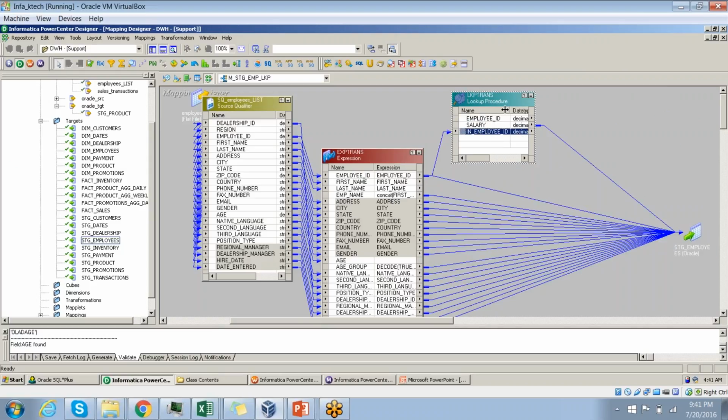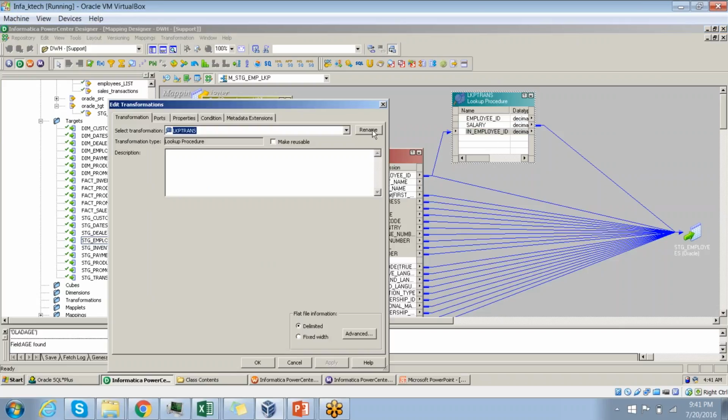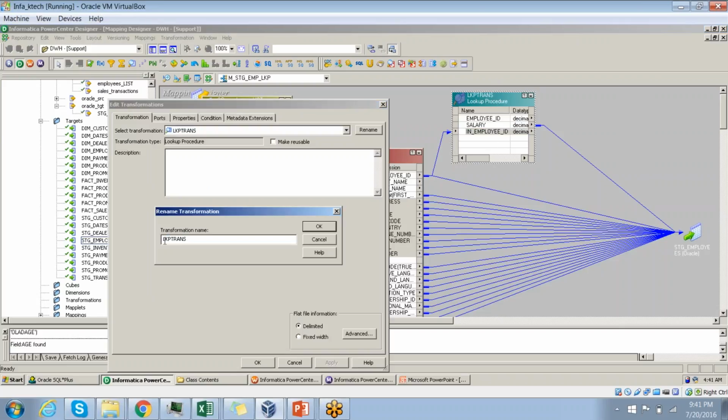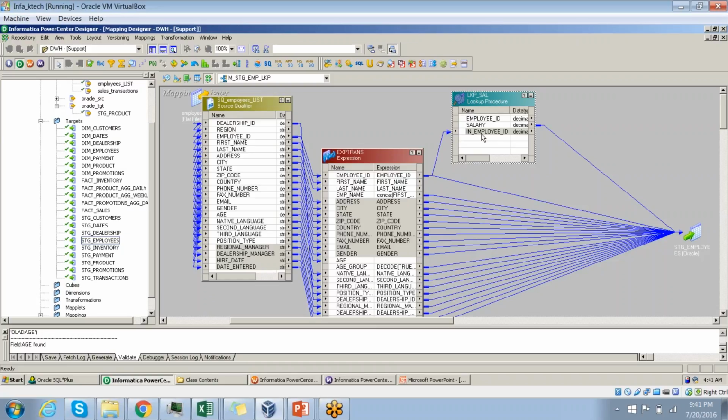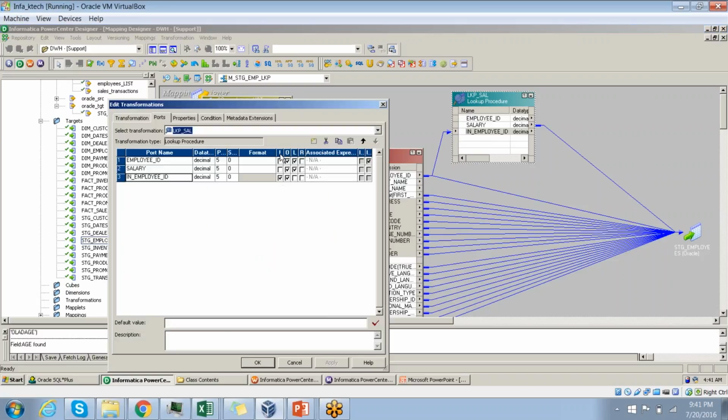No, I am sending employee ID. See, what I am sending means what is coming into my transformation. Coming is employee ID. Perfect. So the input is employee ID, or you can see the ports. I means input. Input port is employee ID.